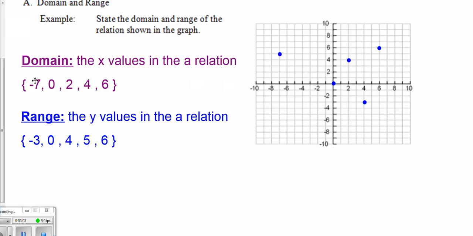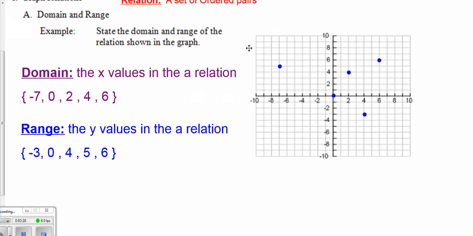Okay, so -7, -3, that doesn't make one of these points. There isn't a point right here. So we're not saying that these two have to match. Domain is just saying these are the possible x values. Range is just saying these are the possible y values, always ordered from lowest to highest. Okay, so that's how you find the domain and range if you had a graphed function, or should I say a graphed relation. All of the points on here, you would just write each one individually.